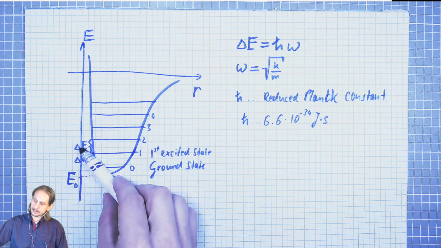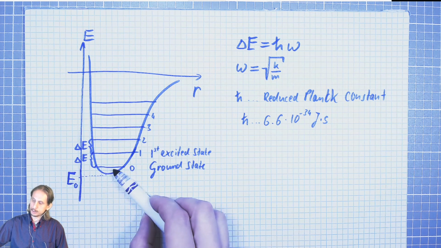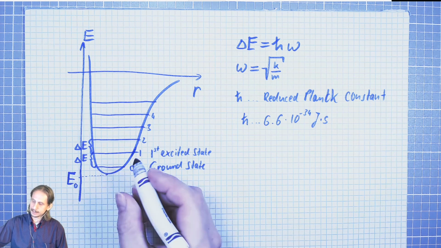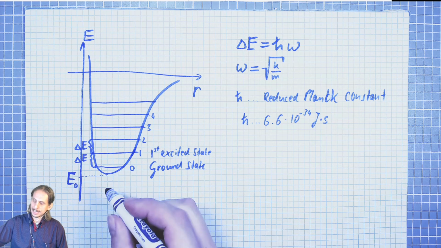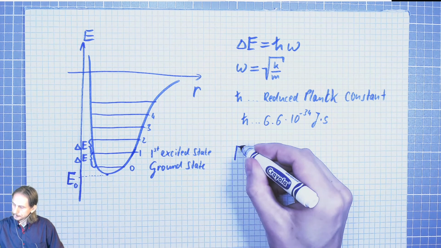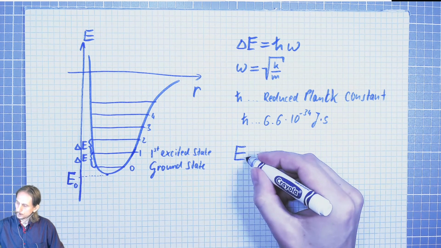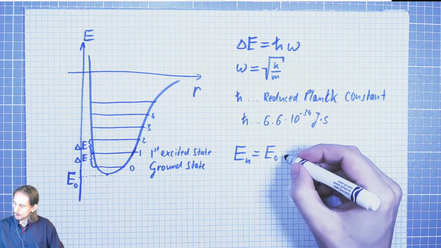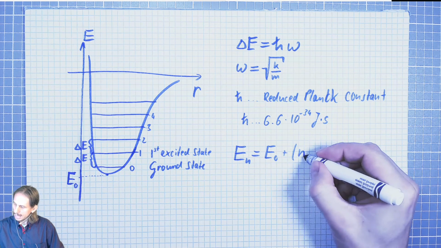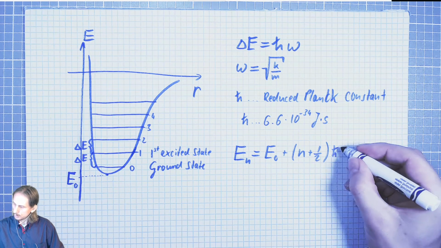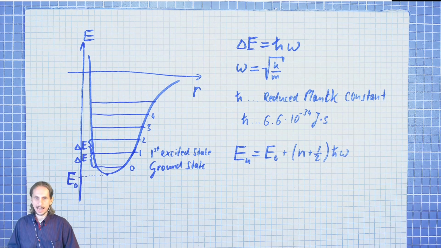From quantum mechanics, one can actually find out where these energy levels are. The surprising thing is that the lowest energy level is not exactly at the bottom of our potential well. Rather, we take the bottom of our potential well and we have to add 1/2 h bar omega to the bottom in order to obtain the correct energy levels.